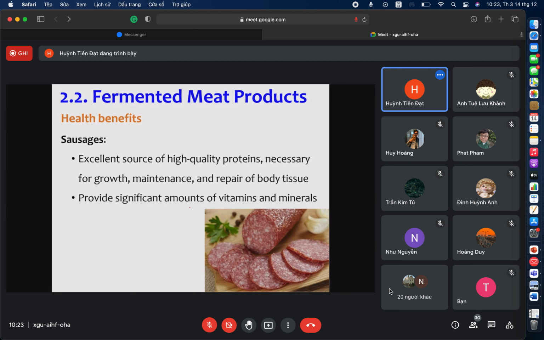Just to keep in mind that next week we have the quiz. The quiz will take place at the end of the lecture, and it should take around 40 minutes of the last section of the lecture. During the quiz, I would like to ask all of you to open your camera, so please prepare and be ready to open the camera. Is it okay?